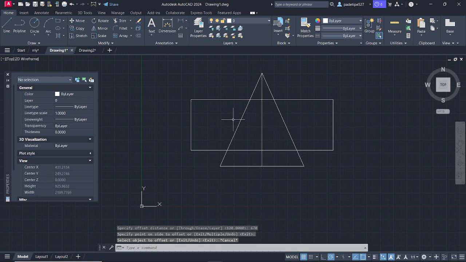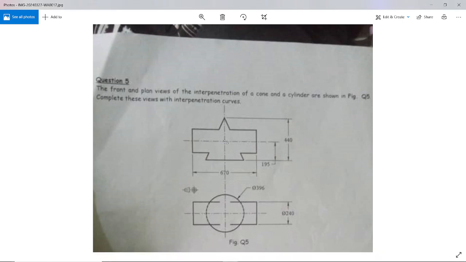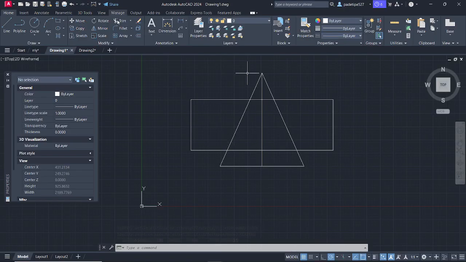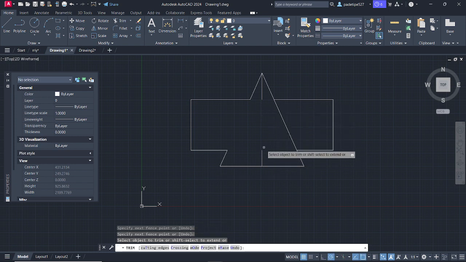And boom, we have our front view. But it's not complete. For it to look like this, we need to trim some parts off. Now what are the parts we need to trim off? Quickly, we trim this part, we trim this middle part, let's trim this one off, we trim this part. Now I will advise we leave this part for a particular reason. I don't want us to touch it yet. So we trim this, this, this, and this one off.